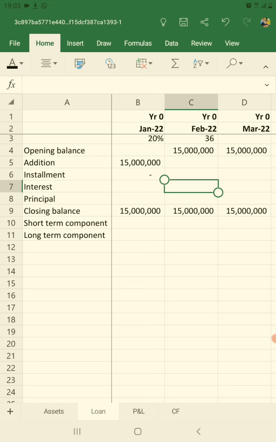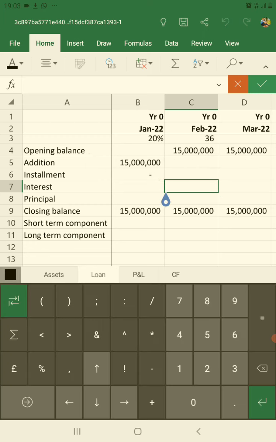So we are going to model interest from February, and I put the formula here now. Equal to is going to be the interest rate, and because we are modeling on a monthly basis, it will be interest rate divided by 12, because this is 20% per annum.